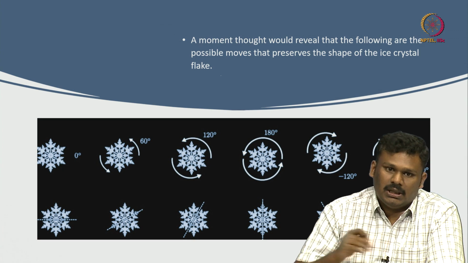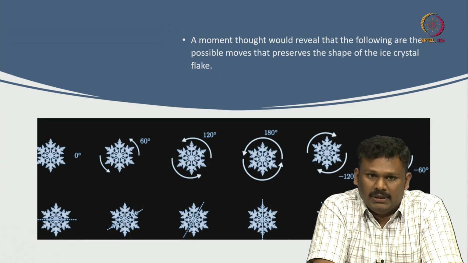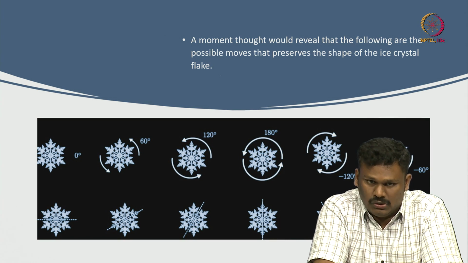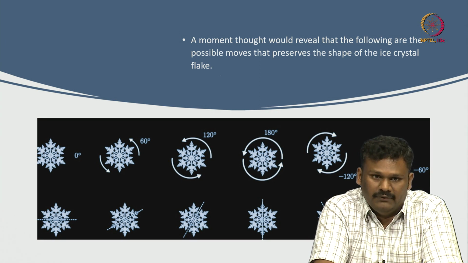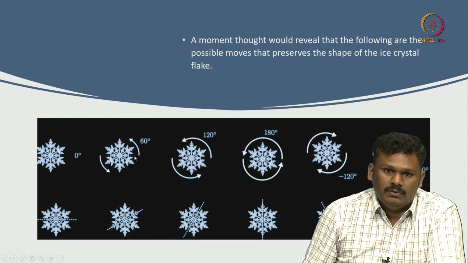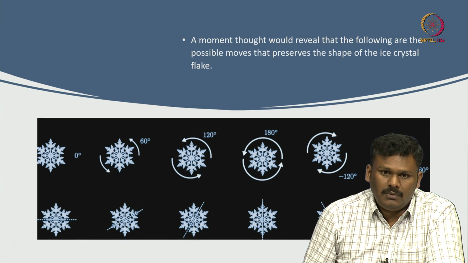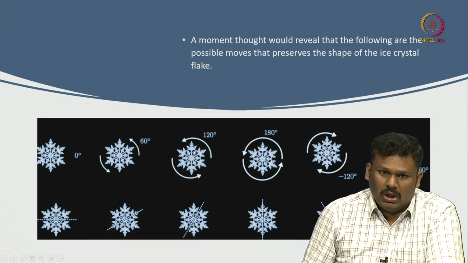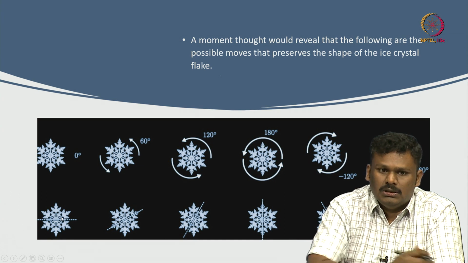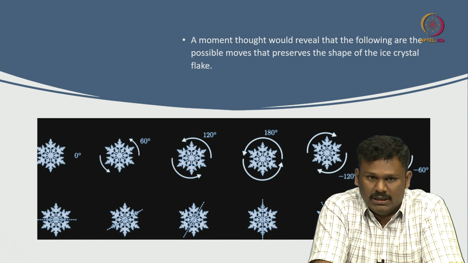Then it is not hard to see that it will also satisfy the properties that we had for the set of moves we performed on the Rubik's cube: closure property, associativity, existence of identity and the inverse. For example, the identity will be the move where we do nothing, that is, rotating 0 degrees. If you perform an anti-clockwise 60-degree move, the inverse will be clockwise 60 degrees. Similarly, for this one the inverse will be clockwise 120 degrees. For the reflections, the same reflection will be the inverse. So, it is not hard to list down all the inverses for each element, and closure is also somewhat easier to think about.